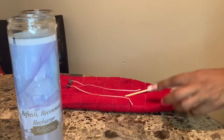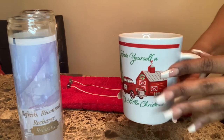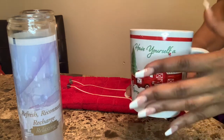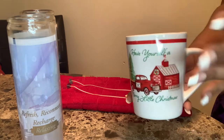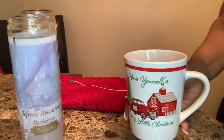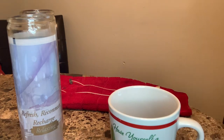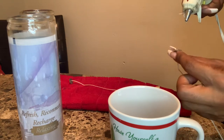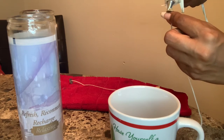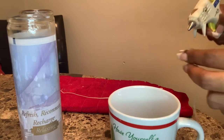I just have them placed on the table cooling down. Here's my mug — we're going to take our hot glue gun and glue that wick to the very center of this mug. I was originally looking for a fall mug, but if you don't get your fall decor by like the first week of October or November, you're out because the store is already packed with Christmas stuff. So this cute little mug is what I went with. I'm placing the glue on the bottom of the wick, but as you'll see, it's not going to stick — it was literally sliding off, getting on my fingers, because it was too cool.